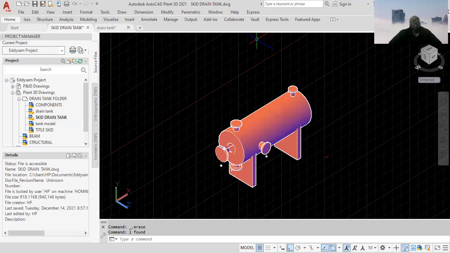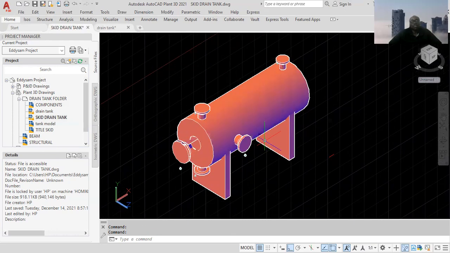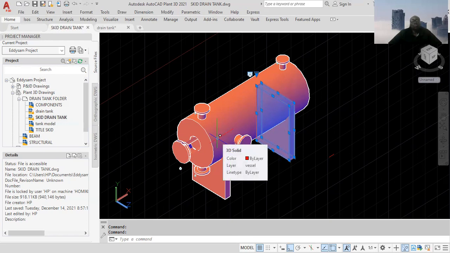Okay. But it doesn't end here. It does not end here. You can see that when I click on support, the vessel is not selected. Now, how do we change that? How do we make sure that the two supports are joined together with the vessel, that whenever I select either the vessel or the support, everything is selected together? So that is what I'm going to show you right now.